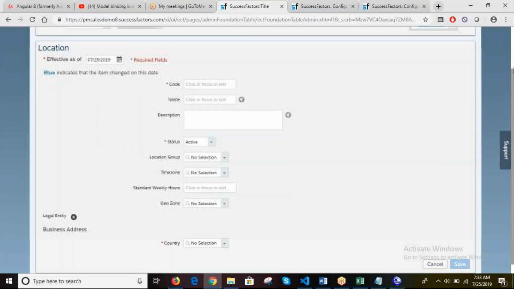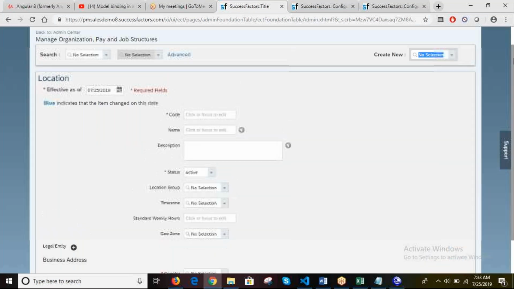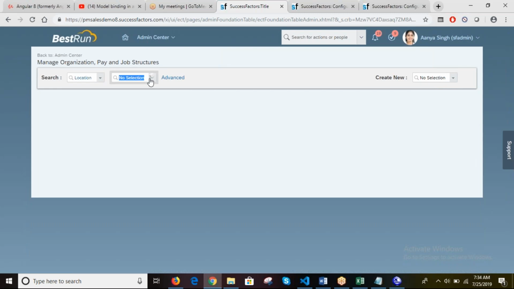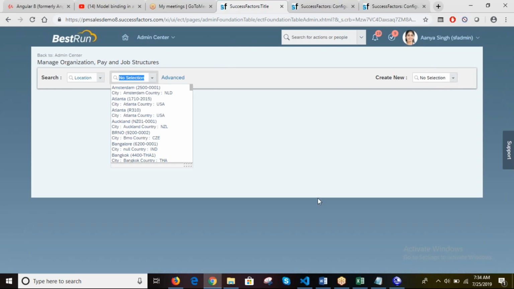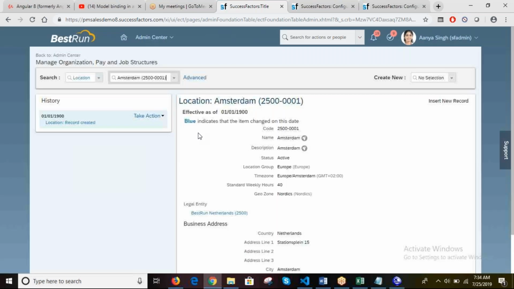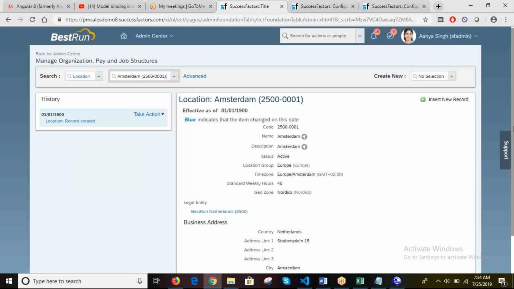Here the create new option is there. Once you click create new and save this location, it appears here. Whatever you created, the entire thing will appear here. So if you observe here, this is the XML language we need to configure.